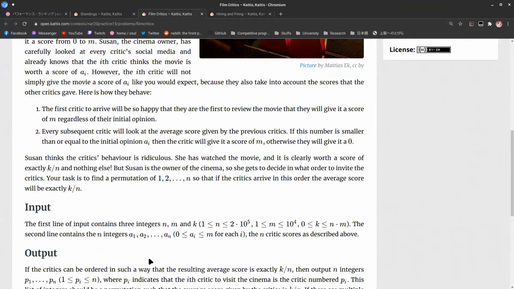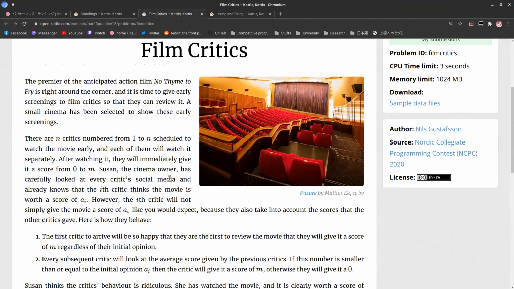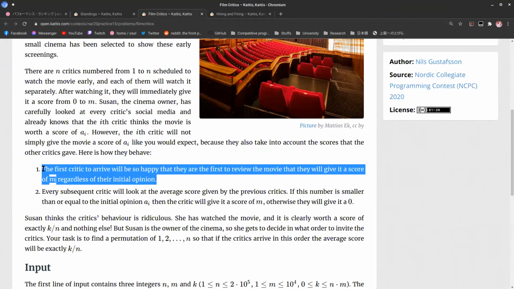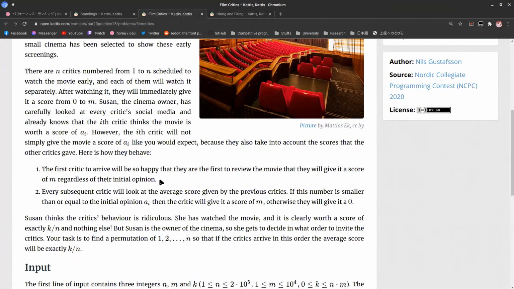Okay. So you're given M critics. Each critic will have an original value, A_i, which will fall between 0 and M, where M is given.